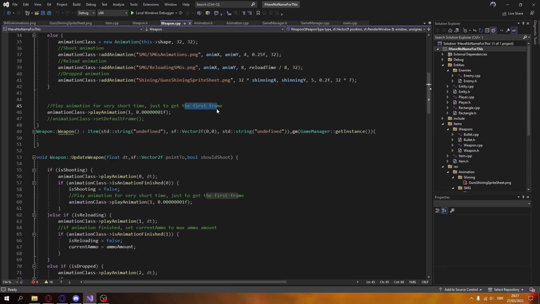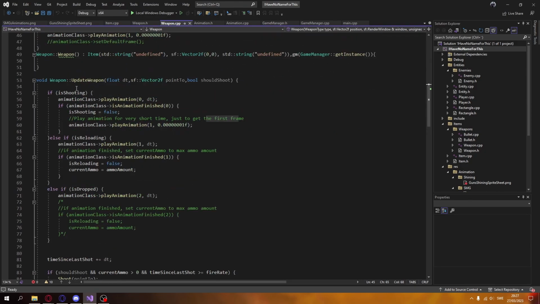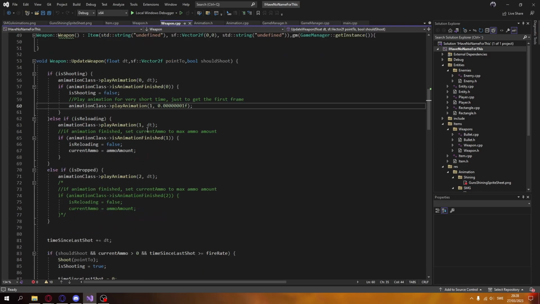Then here I can check, are we shooting? If we are shooting, we can play the shooting animation, and then check, is it finished? If it is finished, we set it to false, which stops it from repeating, and again play it for a very short time to get that default frame.